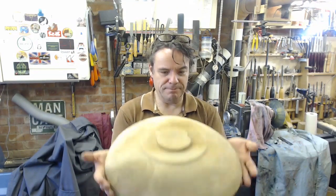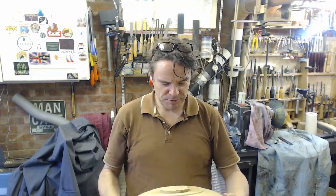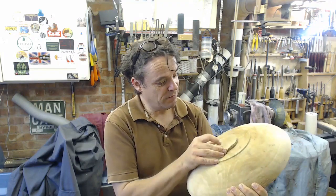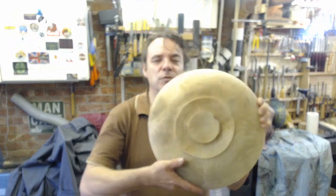Nice curve that seems to have stayed the same, and the foot that I turned on it with a very faint centre mark, thank goodness, has only gone a little bit oval.